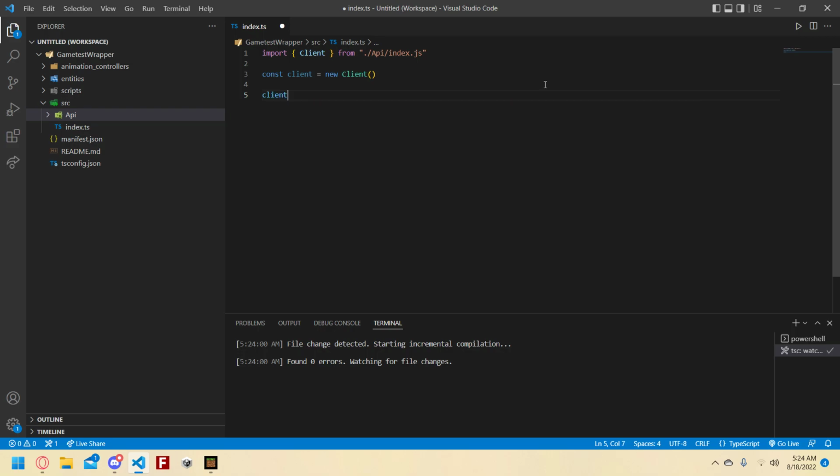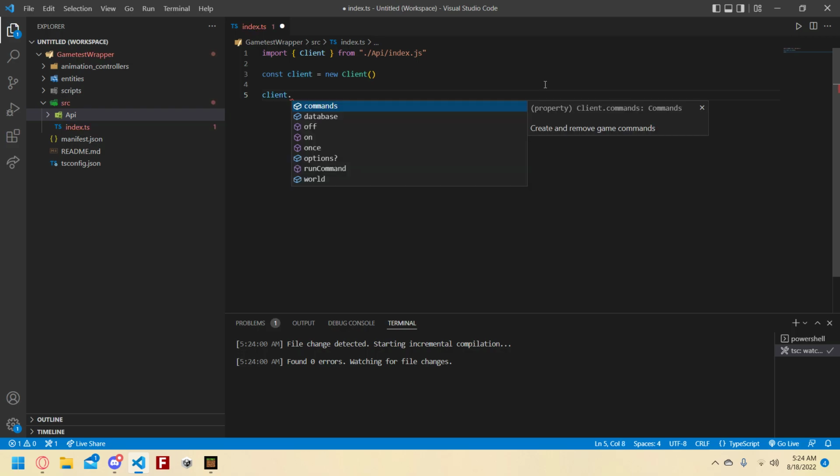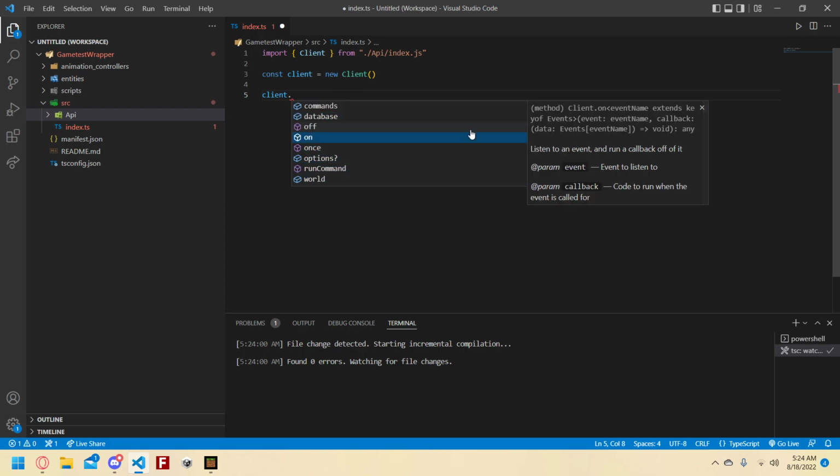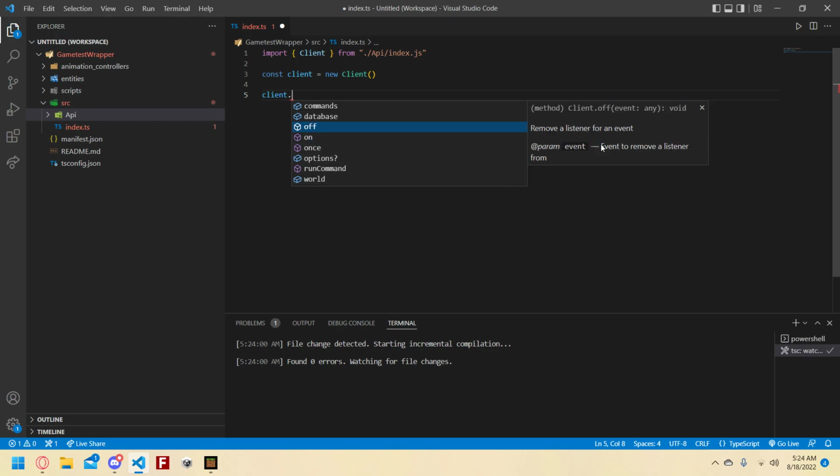So if I do client dot, you can see command, say, based off on, once, options, run command, roll. Oh yeah, speaking of which, I have comments on every single thing. So if you don't know something, just look at the comments there on everything.